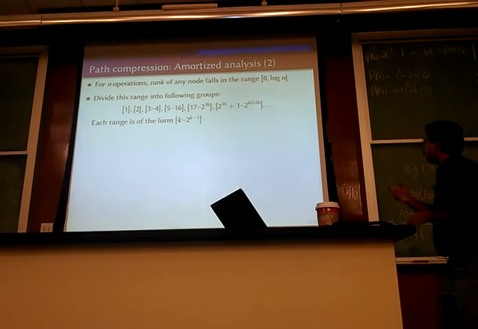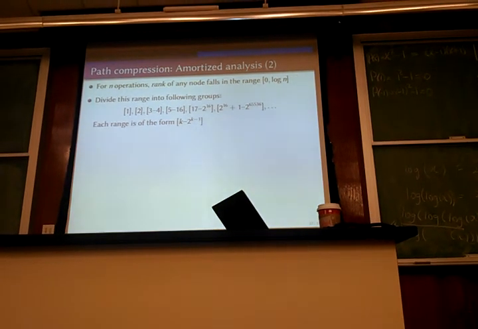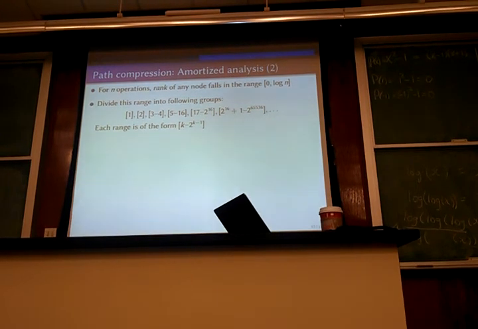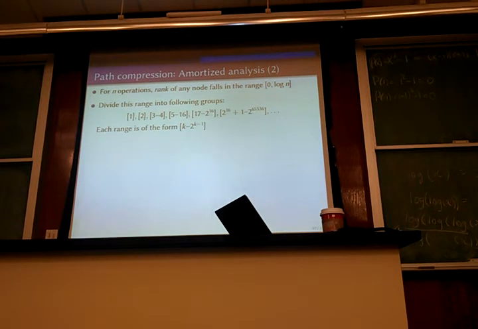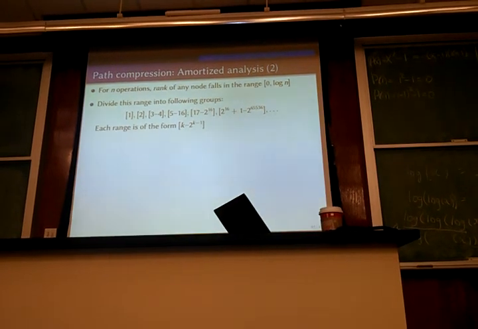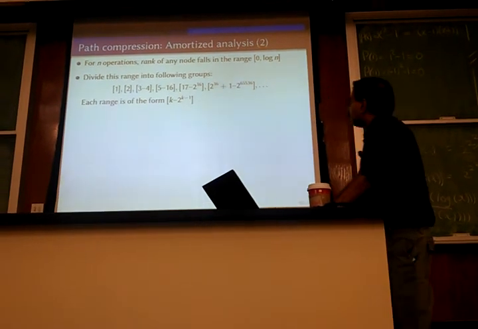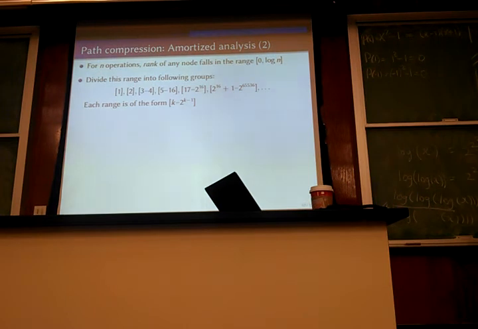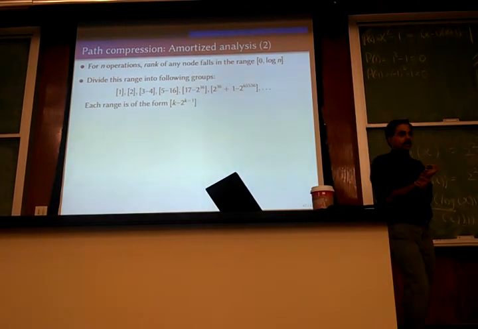Okay? And then you can see that at the end, the sixth range is extremely large, which includes every input size that we might ever conceive of. And so, again, to see why this is increasing so fast, the ranges are of the form k to 2 to the power k minus 1.